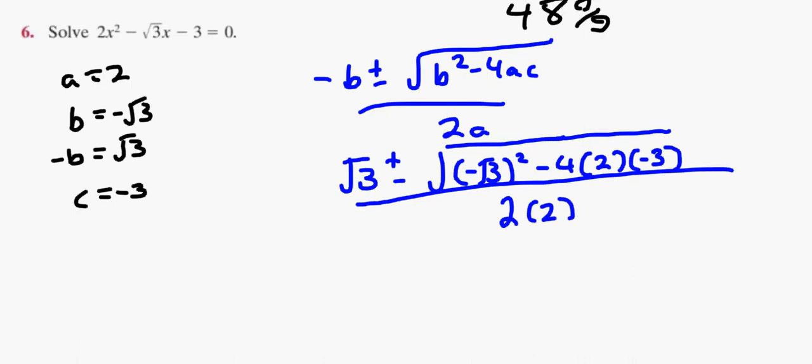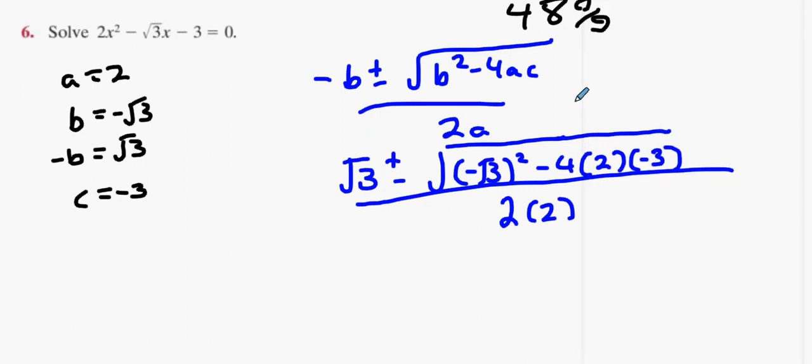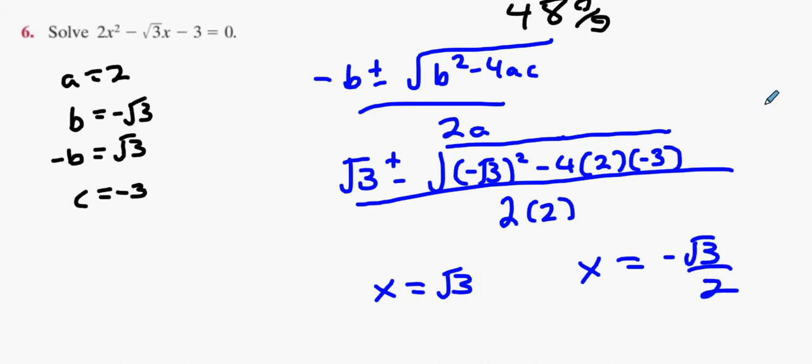Just lob it into the calculator. What was your two answers? Root 3 minus? Like that? No. Awesome. Alright. See what the use of extra words does. Kaminsky, is it root 3 divided by 2 or is it a square root of 3 divided by 2? No, it's root 3 divided by 2. Alright, thank you. Alright, everybody cool with that?